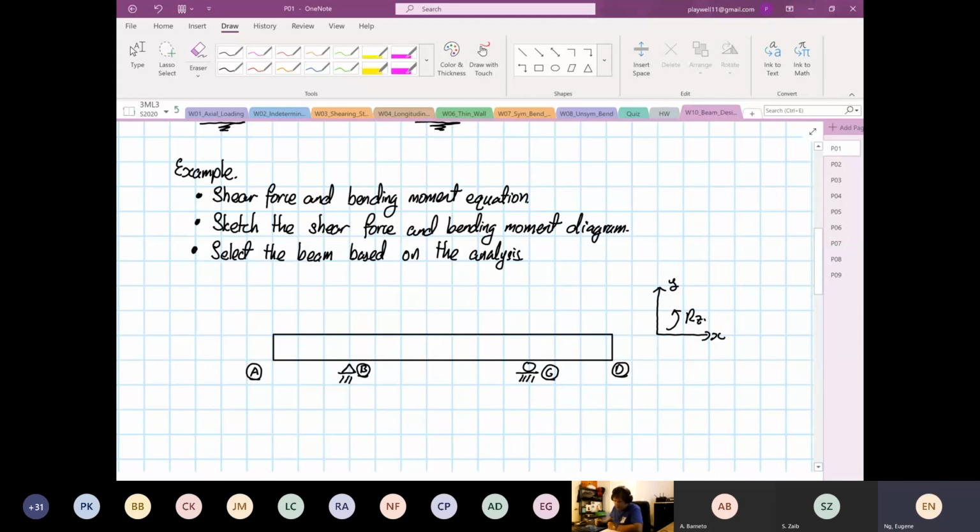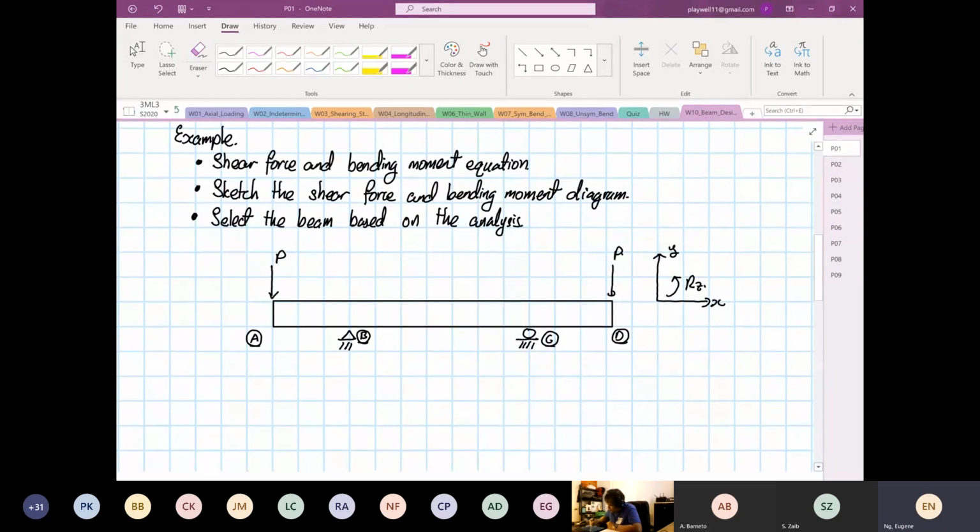And then at point A, you have a load P. And at point D, you have another load P. And then between B and C, you have an evenly distributed load. So that is our evenly distributed load, and our evenly distributed load is W or omega, in Newtons per meter in terms of units.